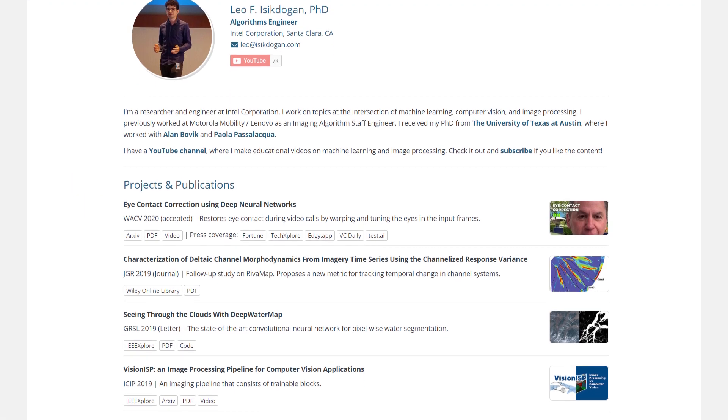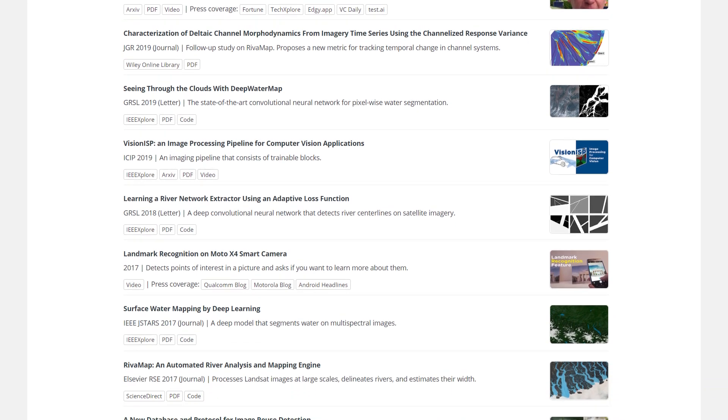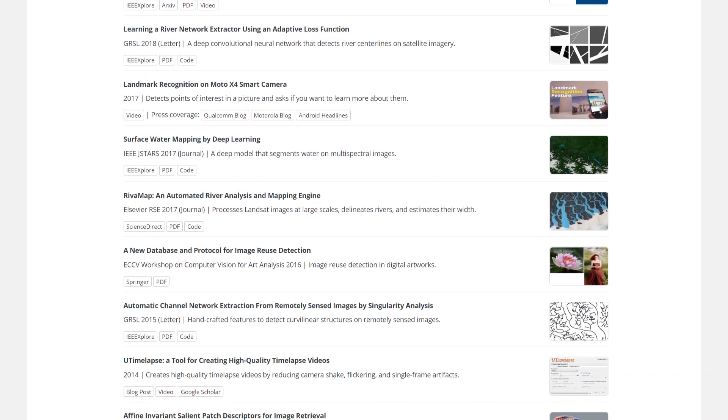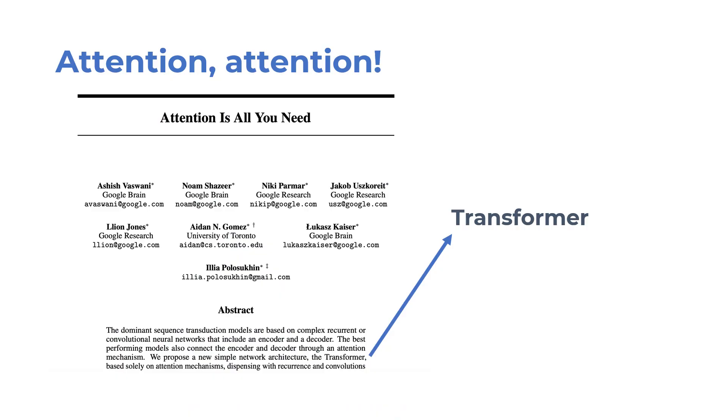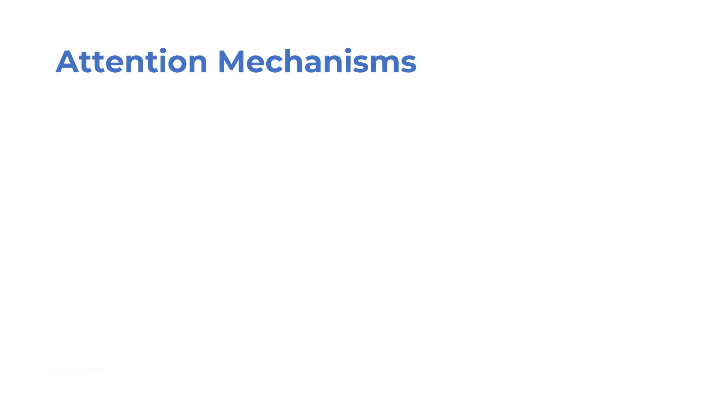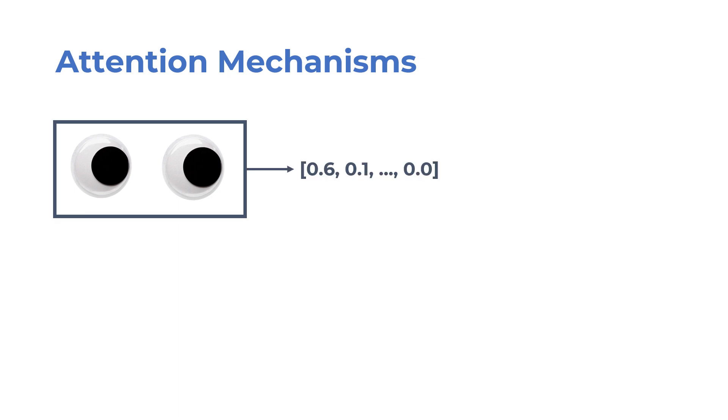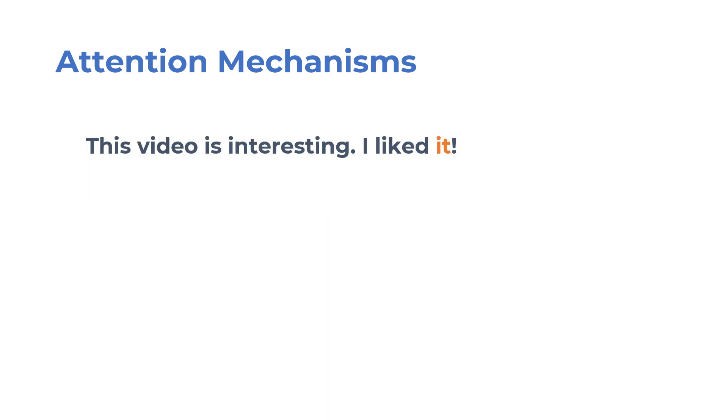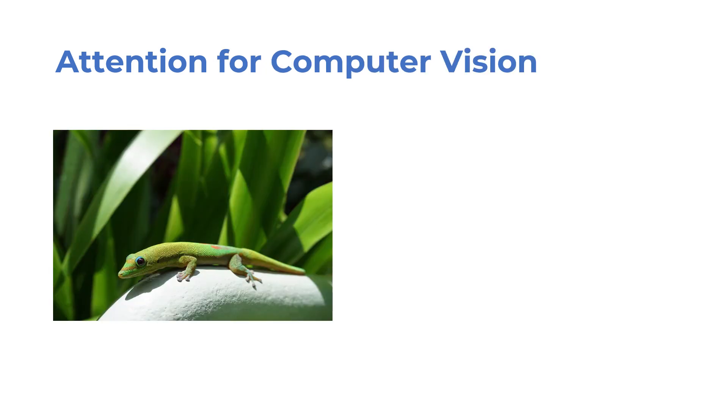As you may know, most of my work focuses on models that operate on image data, and I haven't been working on anything natural language processing related for the past few years. However, it's hard not to see how successful the transformer model has been in the field of natural language processing. This new type of architecture relies on what's called attention mechanisms. At a very high level, an attention mechanism tells a model where to look. What parts of the input signal are more relevant? You can think of it as a module that generates a weight vector given a query. For example, to resolve what 'it' refers to in 'this video is very interesting, I liked it,' an attention vector would put a higher weight on the words 'this' and 'video'. This type of attention mechanism is called self-attention. It's straightforward to see how attention mechanisms help in this example, but can we apply this type of self-attention also to models that deal with computer vision problems? Yes we can.